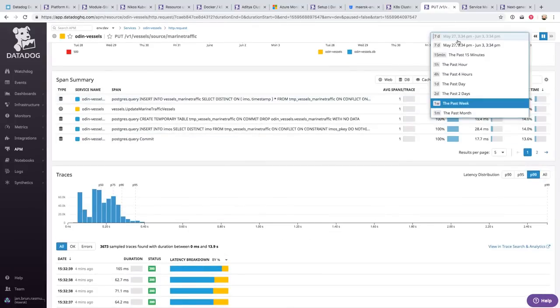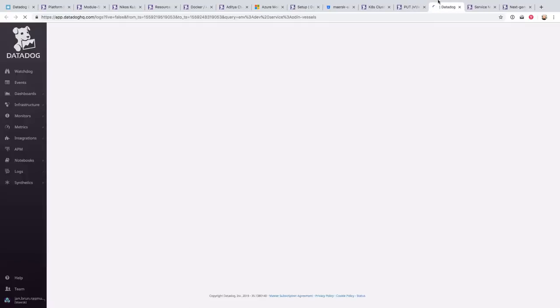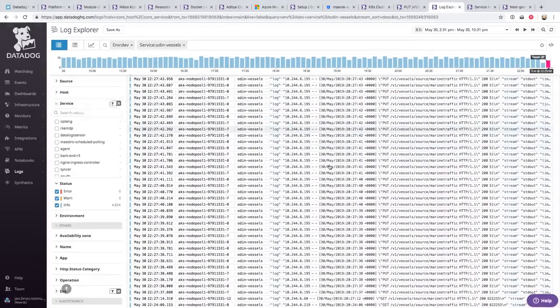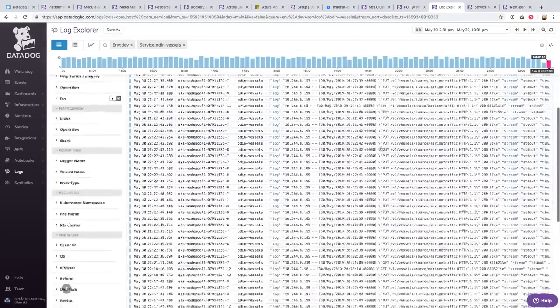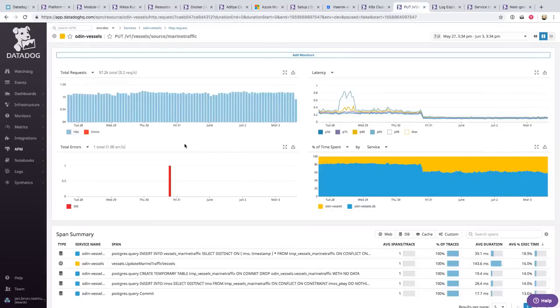One thing I wanted to show: if you want to investigate why this is happening, you can view related logs. That will go to another view where the logs happen, and you can see why this is happening if you have the right tags, which is also important. Right now the logs are not very clear. We are only doing access logs at the moment, so it's not very useful. But if you have everything correctly set up, you can easily dig deeper into why these 500s happen, for example.